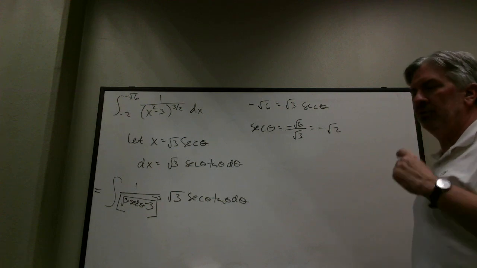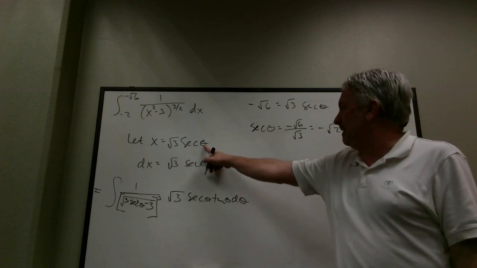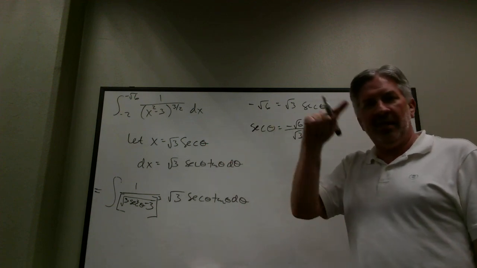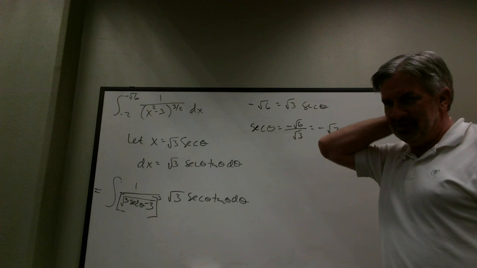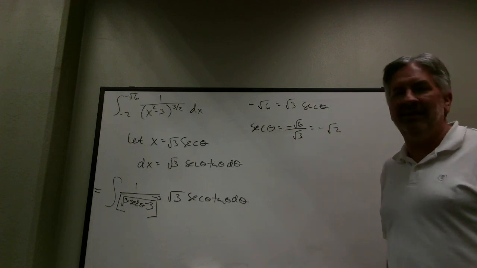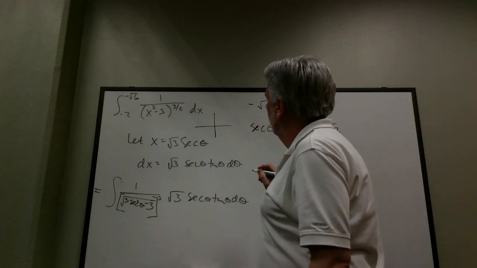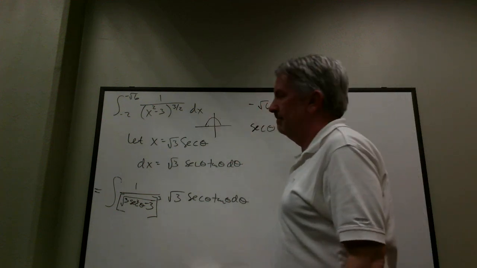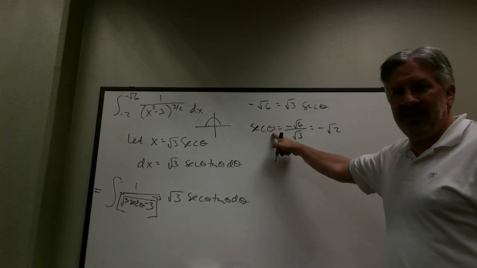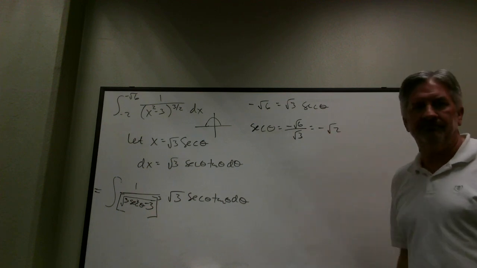All right, now again, we're going to do the assumption, like we mentioned on the other examples. We're assuming the value of theta is in the same range of values that the inverse trig function secant inverse has. Now, where does secant inverse live? Remember, secant inverse is from 0 to pi. So when I find theta here, I'm trying to find the theta from 0 to pi that makes this true.